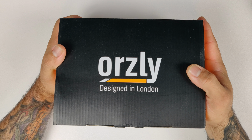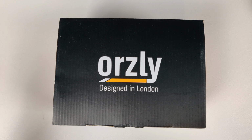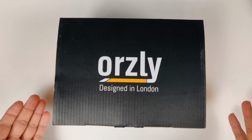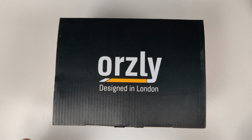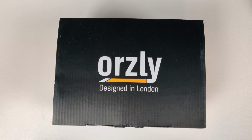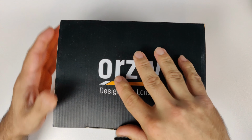This will set you back about $20, but it's super cheap for what you get. I guarantee you anybody with an iPhone is going to be pleased if they get this as a gift for Christmas. Now, without further ado, let's go ahead and unbox this and let me show you what comes inside so you know what you're going to actually give, or if you just want to buy it for yourself, what you're actually going to get. So let's go ahead and unbox this.